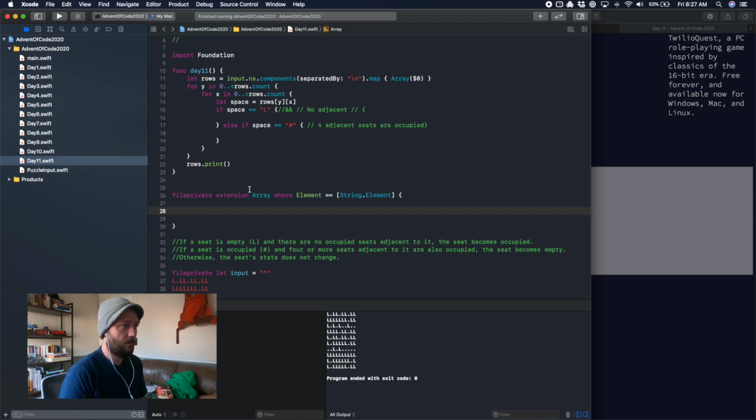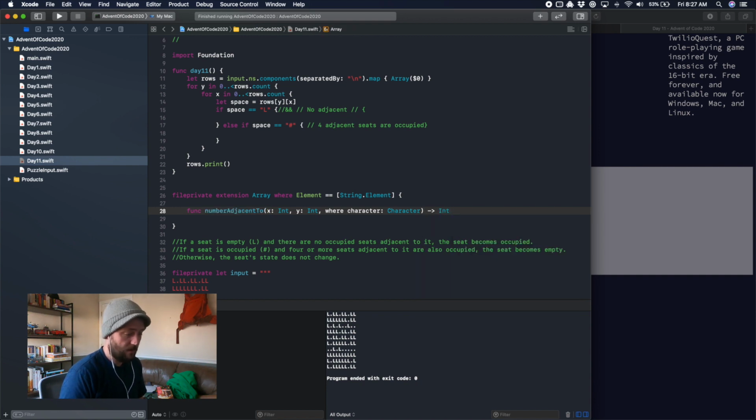So what I want to do is I want to say func number adjacent to x, y, where character, and it's going to return an int.